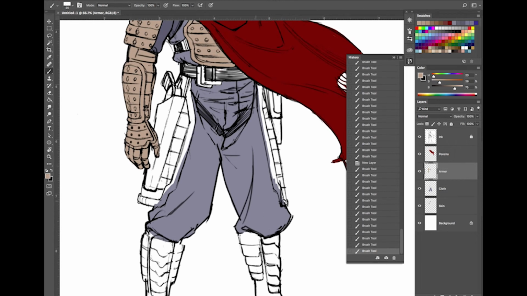Might be too close to the skin color. How do I look at it? Oh, this is not part of it. This is part of it.